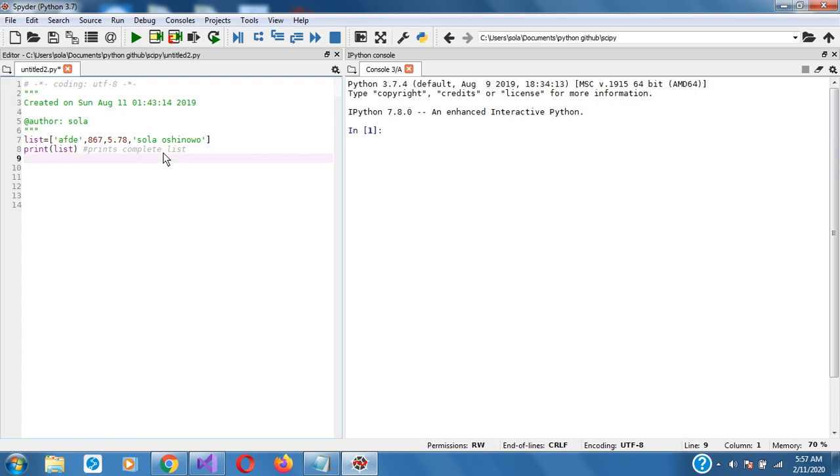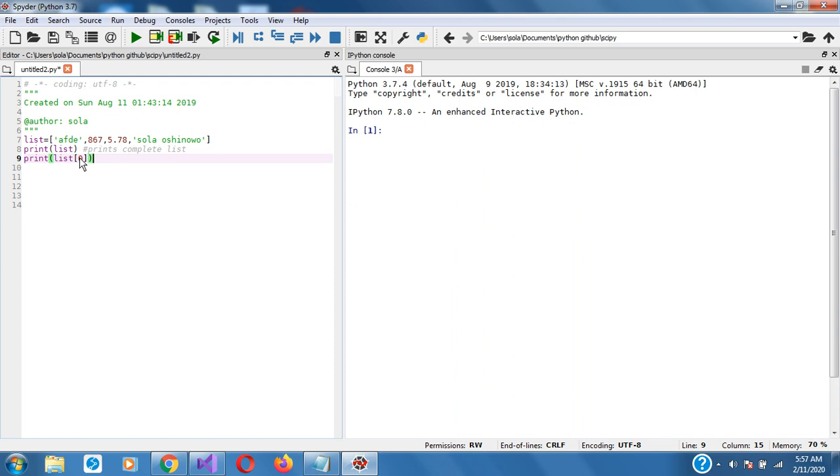and then let's say we want to print the first element of the list.